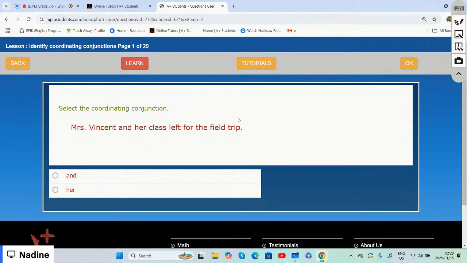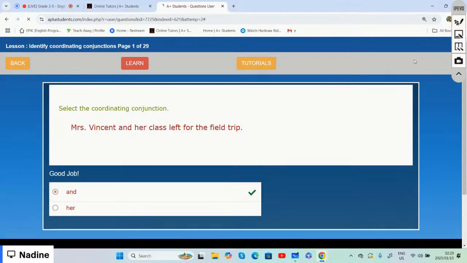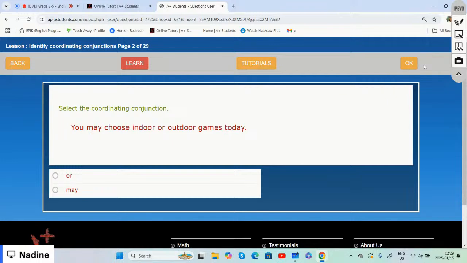And if we were to select the correct coordinating conjunction, then we would say yes, option one, and, is our coordinating conjunction. Well done.